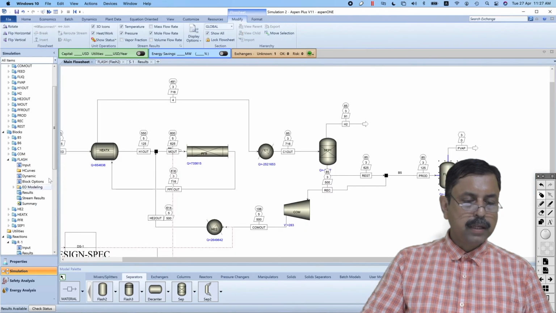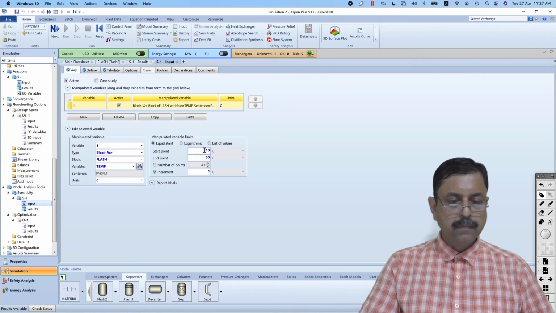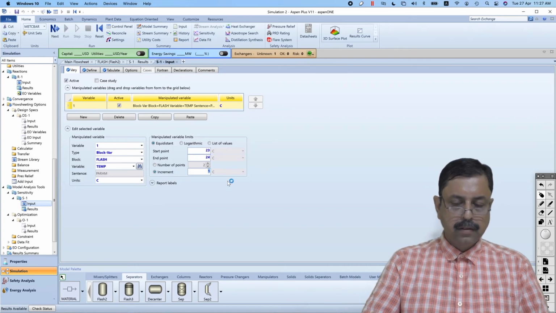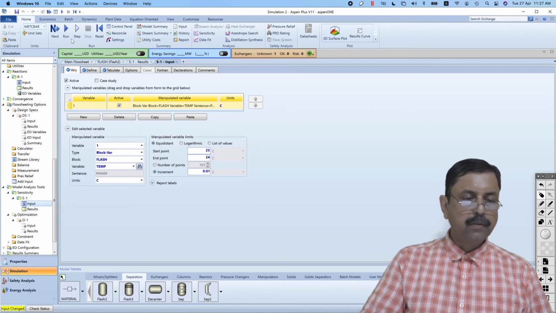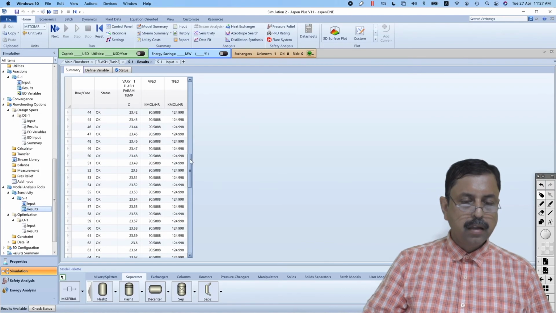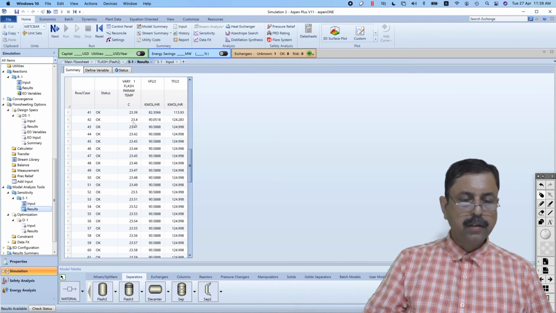So go to the sensitivity analysis once again, check it. From 23 to 24, run with 0.01 and run once again. 100 points will be there. Again we see, so from 23.27 to 23.4.